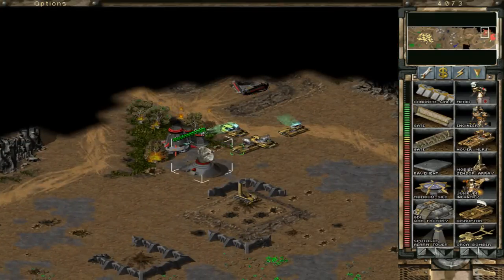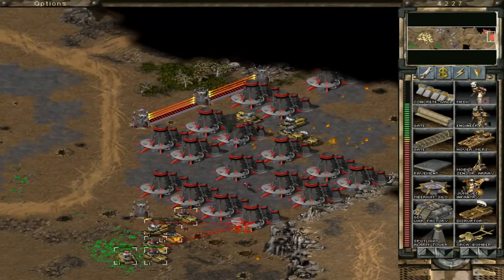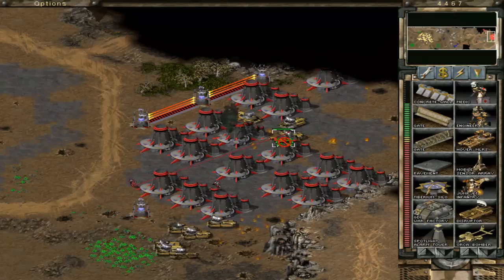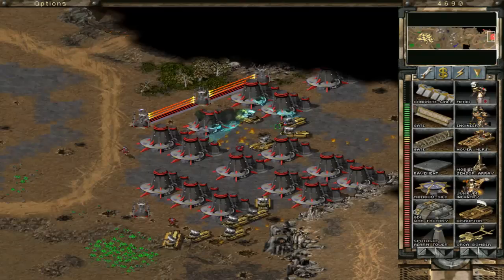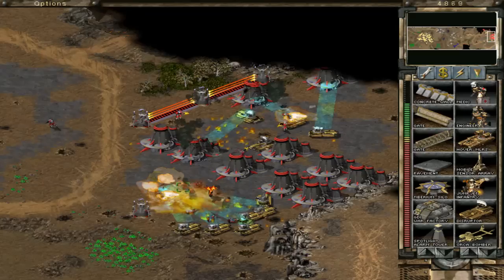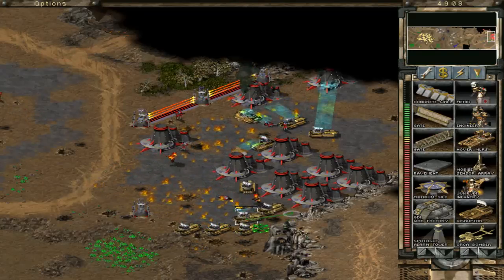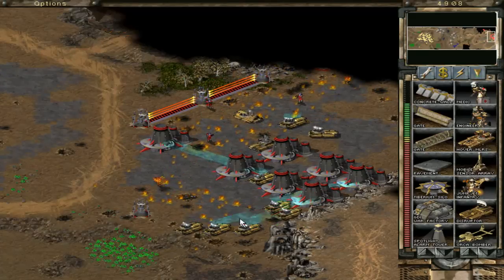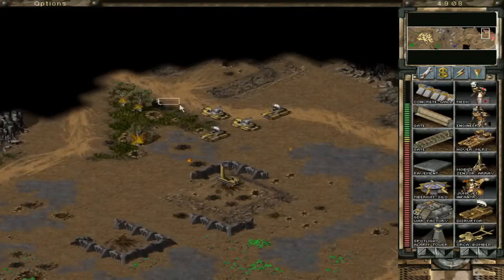One smart thing about the disruptor, though, is that you can target multiple targets at once. I'll show you. You can do like this. See? These ones get destroyed too! Ha ha ha ha! Make quick work of those. Reinforcements have arrived, sweet. Awesome.